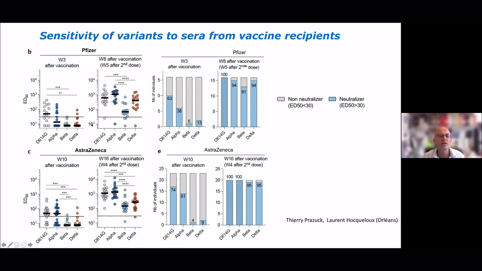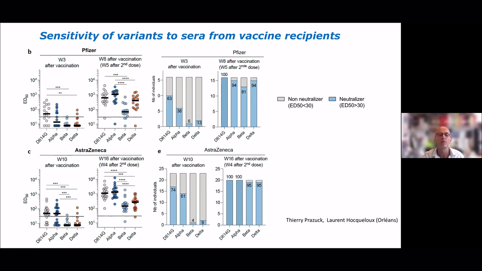And what about the vaccine recipients who have not been previously infected? So here we tested individuals receiving either Pfizer or AstraZeneca vaccines, either 1 dose or 2 doses. After 1 dose of vaccine, the levels of antibodies were quite low and barely able to neutralize Delta. And after 2 doses, there is an increase, of course, of the neutralizing antibody levels with both vaccines. And all of the individuals were able to neutralize those variants.